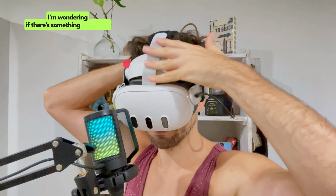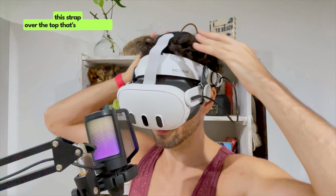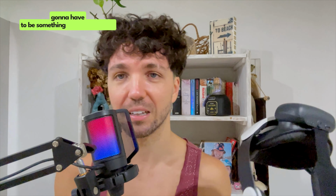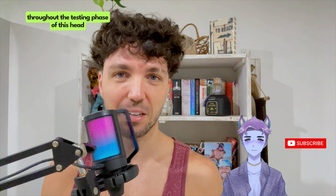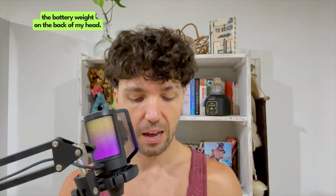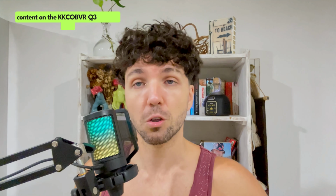I'm wondering if there's something to do with this strap over the top that's supposed to secure that in. But I guess that's something I'll have to investigate throughout the testing phase of this head strap. As soon as I fastened the interface in and tightened it to my face, I couldn't feel the battery weight on the back of my head. It felt very normal, and it looks like I will be making more content on the KKCOBVR Q3 and Q3 Pro.